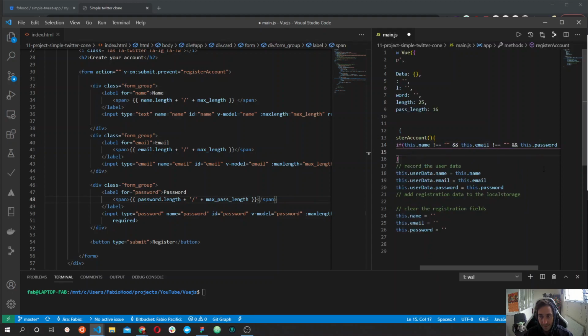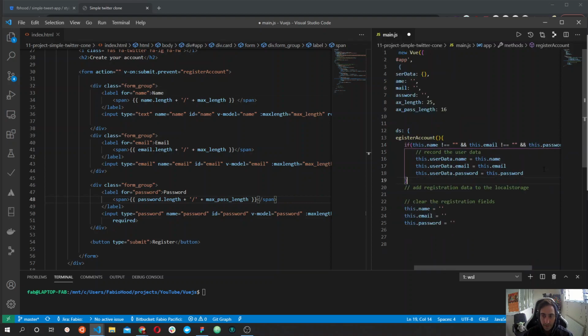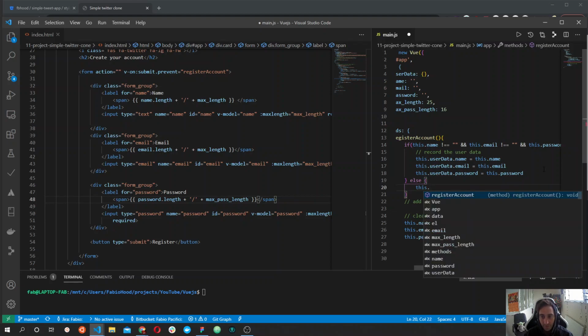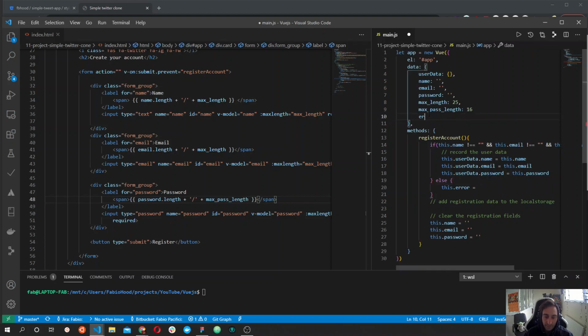So in this case, we will actually store this data inside the object, and otherwise, so we use the else, we can have an error property. We need to create it inside the data object, so let's do that. For now, it's going to be an empty string, and in case, we should say complete all fields.